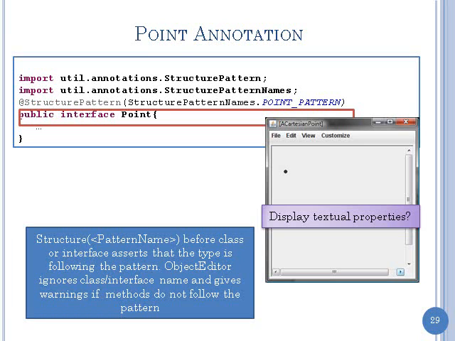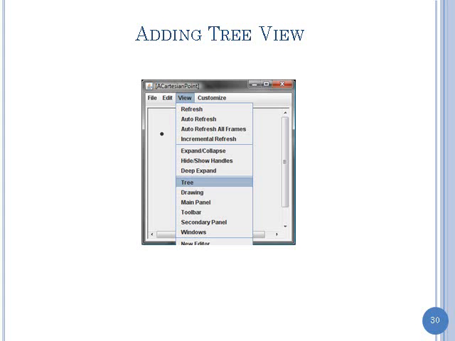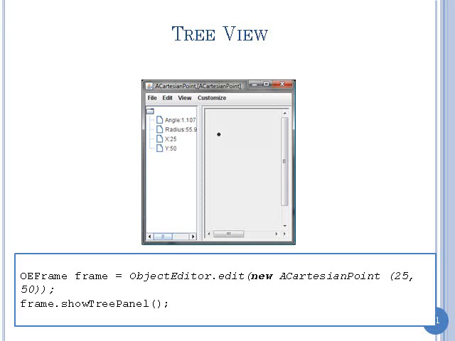You could, excellent idea. You could have that as the tooltip with mouse over, and that's something the object editor actually does support. And if you want to see all the values at one time, you could also do the following. You could go and look at the tree view, okay? And if you do the tree view, you'll see all the properties textually in a tree view, okay? And you go and hit the tree view again, it'll just disappear.